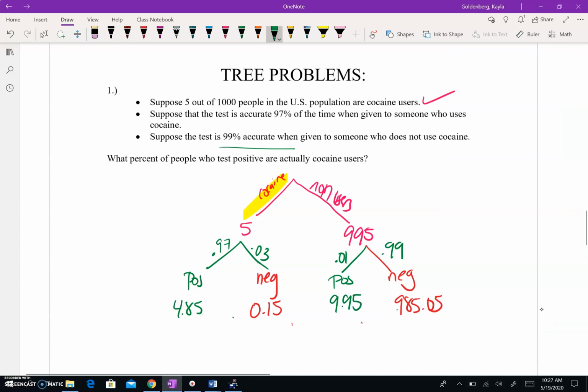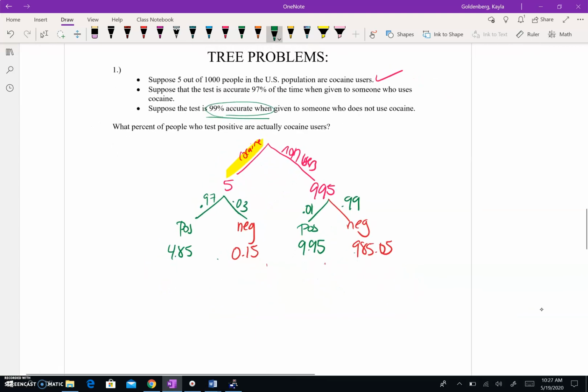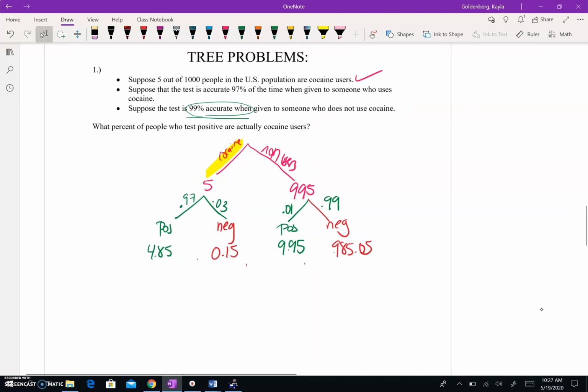Okay, so the key thing here is positive versus negative, right? Result, and the idea that if it's accurate, it is telling, yes, they use cocaine if they use cocaine. If it's accurate and they don't use cocaine, it will say that they got a negative result. Okay, so this is just to kind of work through how many people get a positive result, a negative result, based on which side of the tree they fall on.